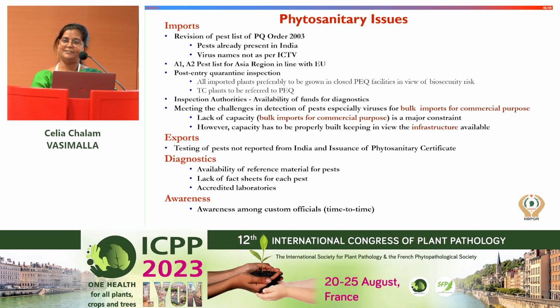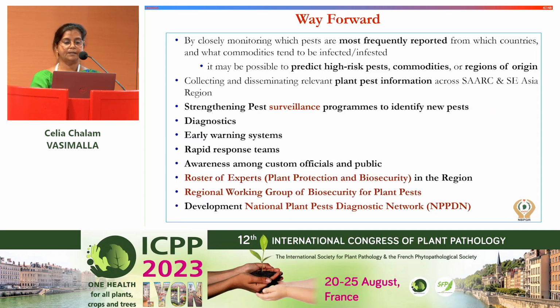And because we give the waiver so that we can import and do the stringent quarantine, what we do, you have seen all this presentation, so that we get the germplasm for the crop improvement programs and do the stringent quarantine and release it to the scientists. And that's it. Of course, the regional working group for biosecurity, at least one should have, and the roster of experts. Thank you so much.